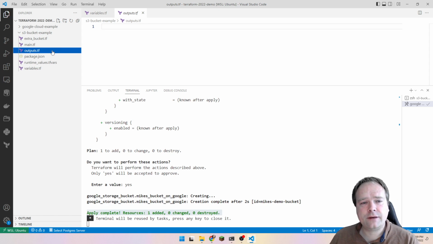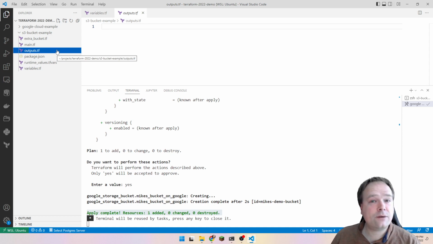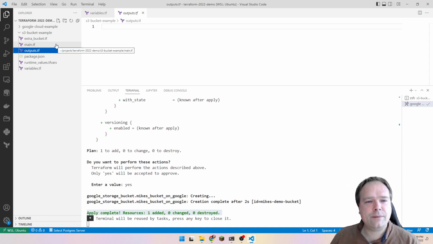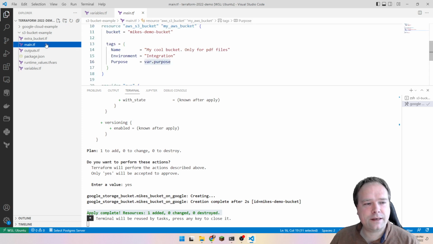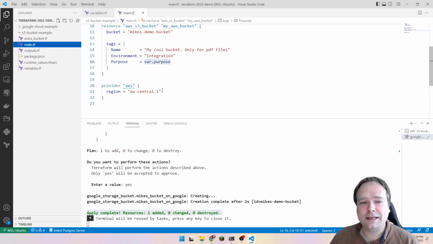So this means that sometimes you can actually extract data from the clouds also, and then place it in the output file, and then you can use that output for the next provider. So that means you can have your clouds work together that way by taking a value and then using that value in the other cloud afterwards. So it is kind of a cloud integration also. But outputs.tf is for if there's output stuff. There'll be no output in this example right here.